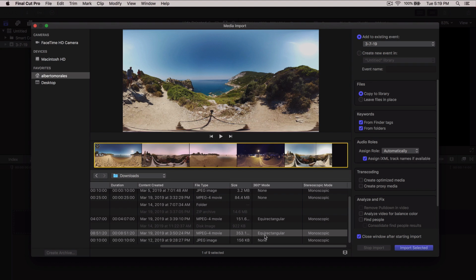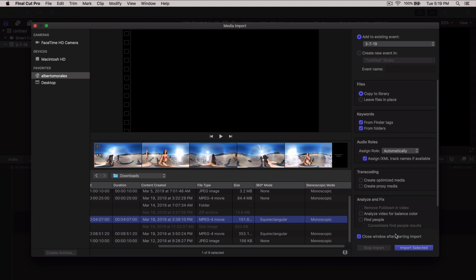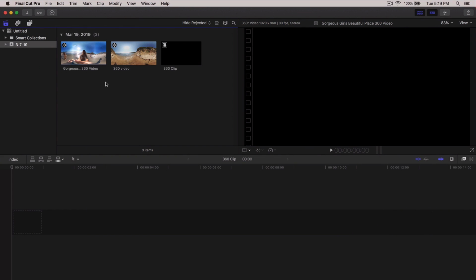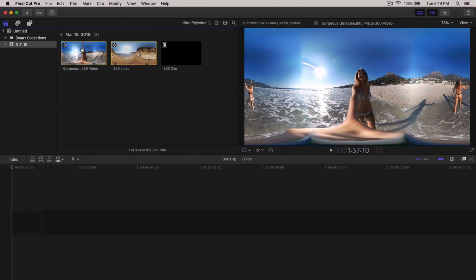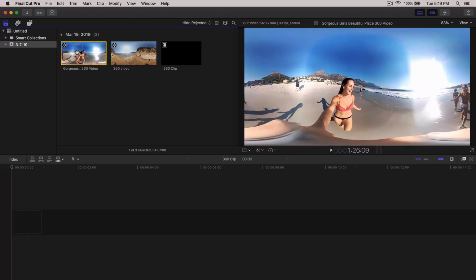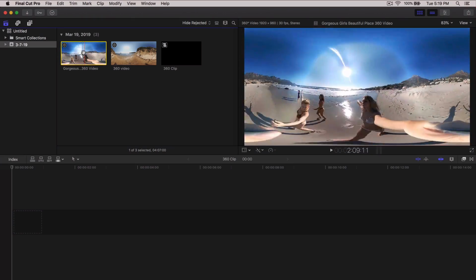And if it says this long name, which I think is equirectangular, and monoscopic, that means that your video is a 360 clip, and you can use this in Final Cut Pro 10 without using any plugins, and it works seamlessly, okay? So if you have a GoPro that records in 360, you can easily do this without a plugin, and then just click import. I already imported a video here, so I don't need to do that, which is this one.